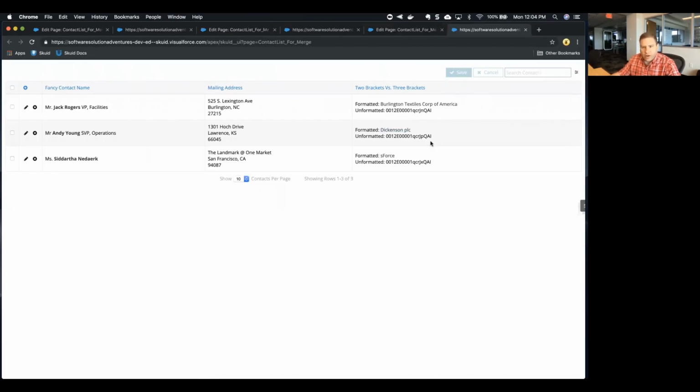This is really powerful. There are places that you'll be able to use merge fields in Skuid, not only to visualize data, but also to work in the actions framework. It's going to be something that's going to make Skuid pages really dynamic and really come alive. So this is what we've done. We've looked at 3 different ways to use merge fields in a template, and we've also looked at the difference between using 2 curly brackets versus 3 curly brackets.